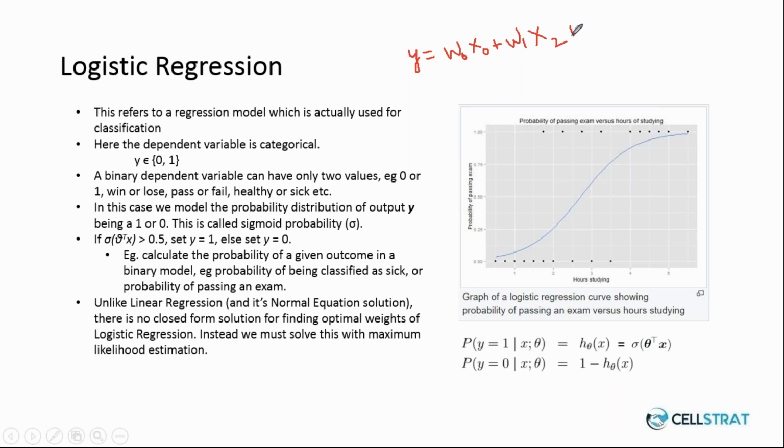And the W's are the weights. And when we say we are training a machine learning model, what we are actually trying to do is find ideal weights for this equation. That's what we mean by machine learning. So given features x1 and x2, x0 normally we just set equal to 1. That's it. So x0 is simply 1. So w0 into x0 is simply w0, because x0 is nothing but 1. Okay. So this is in short form.